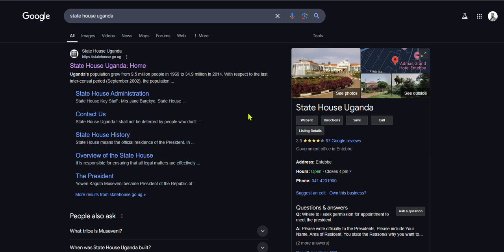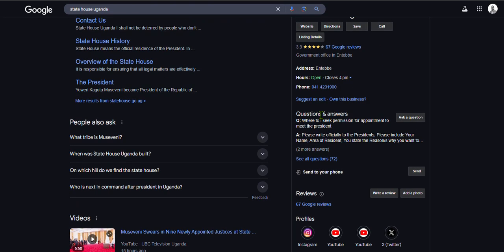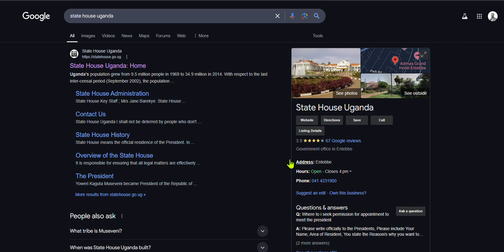Now, before we go to the website itself, we are going to begin with this knowledge panel here. This Google Knowledge panel is obviously something you sign up for to give people a brief overview of what this enterprise is about. So I can see you already did a very good job of listing out different things. I can see the website is here, the phone number is already added, directions, working hours and all that, and a few questions.